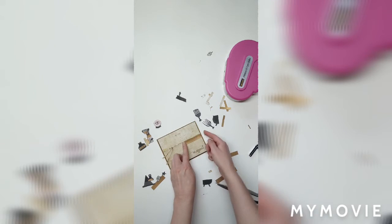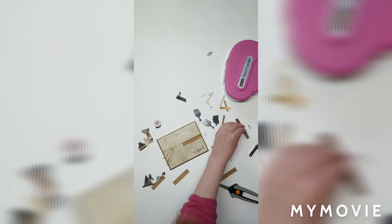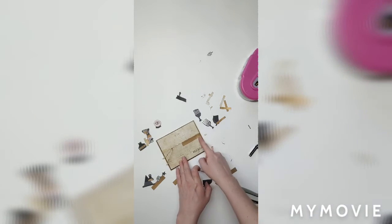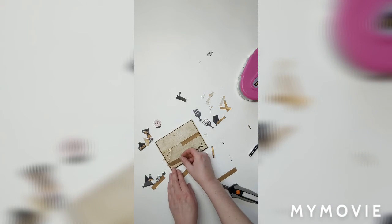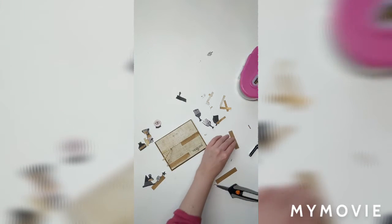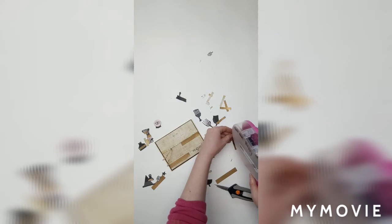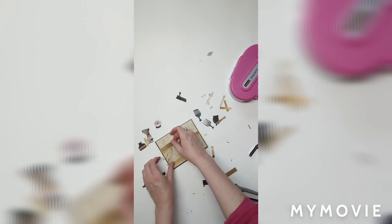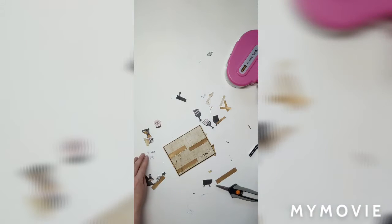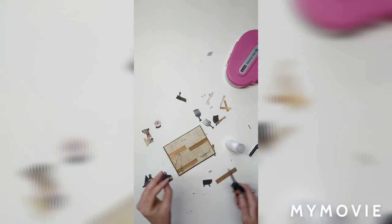I'm going to go ahead and trim my little pieces down to size and start gluing in. Now I'm making sure to put my gold so there's just a little bit of black showing on the far right. Tiny little bit of black. I'm going to put this little shelf down here at the bottom, and I'm going to do this other little shelf at the top. Okay, so that's what we have for our shelves. We have 3 there.